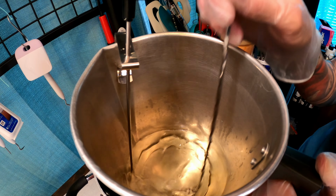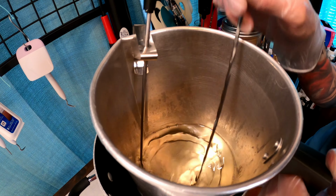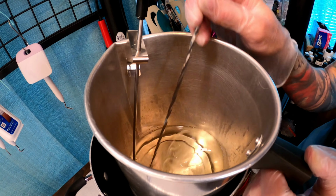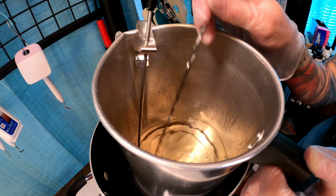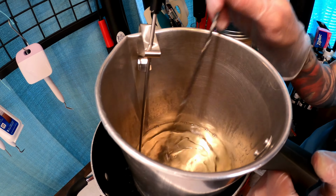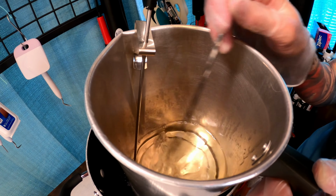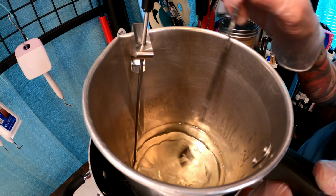Not having to put any mica. Mica, you don't want to put that in with a candle that you've got wicks in because it will clog out your wick and it will not burn right. Here soon I'll do a video on wickless candles, or you can load that up with mica if you want. Put any kind of candle dye in there that you want as well. I always find they burn better the less dye and additions you add to it.